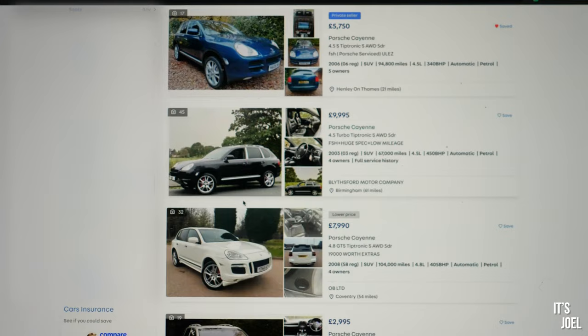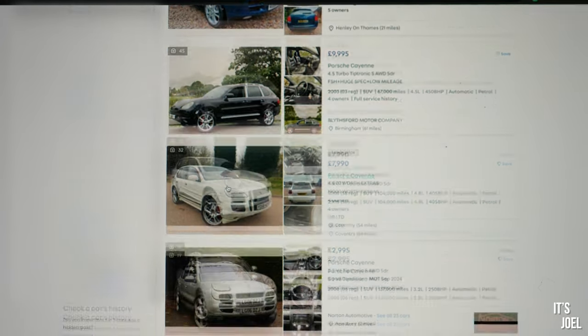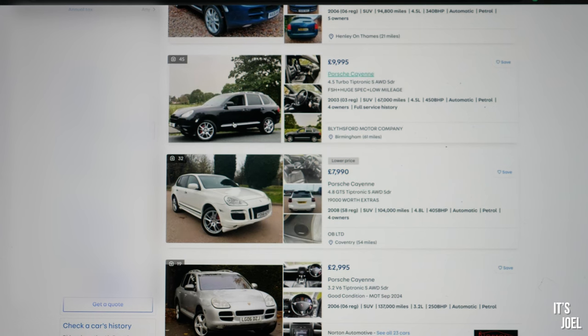Yeah, so turbo. There are some turbos kicking around under 10 grand. Turbos did benefit from a much higher spec. They had the extended leather as standard. They all had the air suspension as standard. And they also had a suede headliner as standard. Not to mention the engine was 110 horsepower more because of the turbo. So it's still a 4.5, but it had 450 horsepower. And so the turbo is probably the one you want because you don't have to worry about the spec. You know it's got it all, basically.